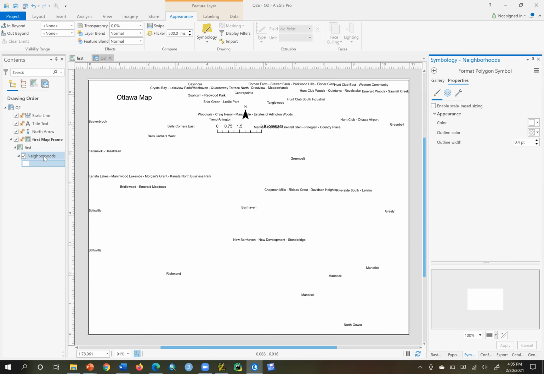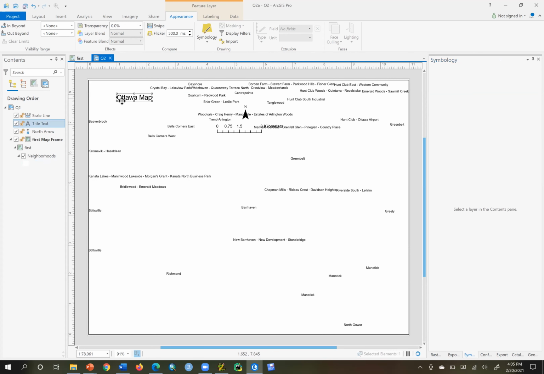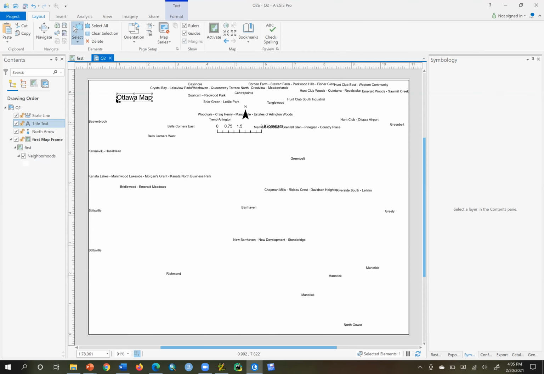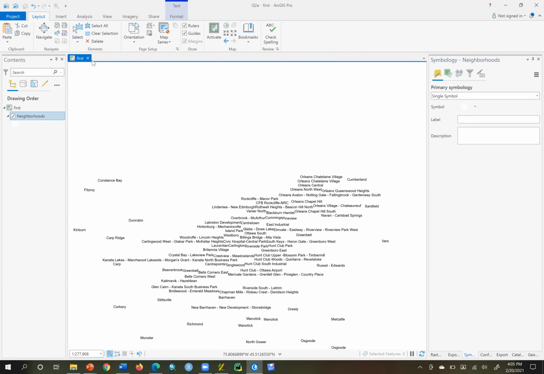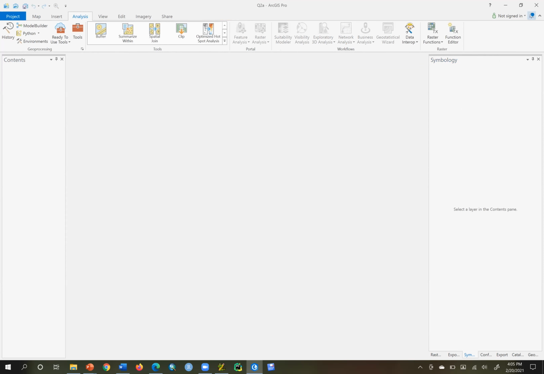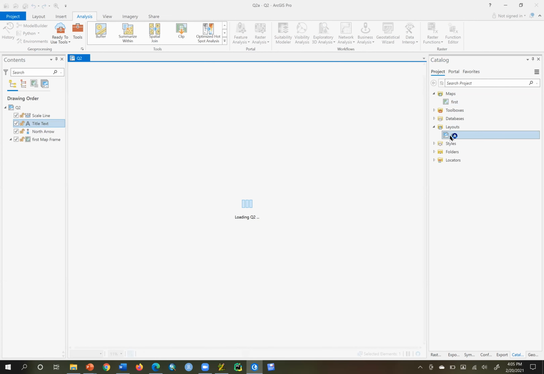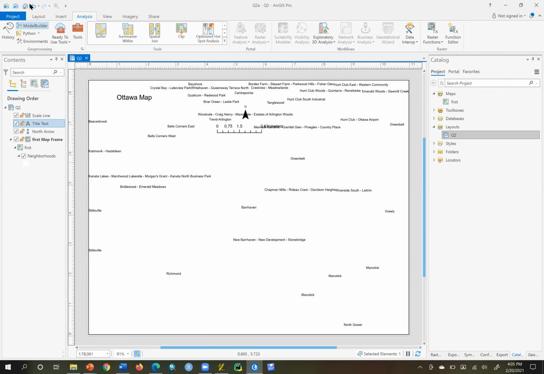So it's just white now. We have our north arrow, our scale bar, and our Ottawa map, with the anchor point you can see here on the left. And we'll move all of these around in code. So now I'll save that. Then I'll just close that layout and that map. Well, I'll open up the map and the layout anyway, just so we can see it, because it's the layout we're interested in, because we're making a series of maps in this example. There we go. Just save it again.